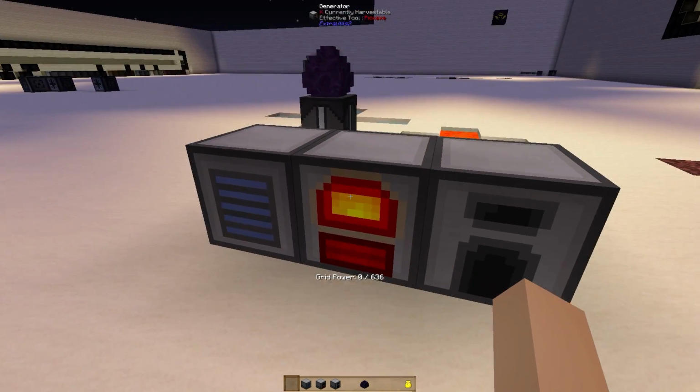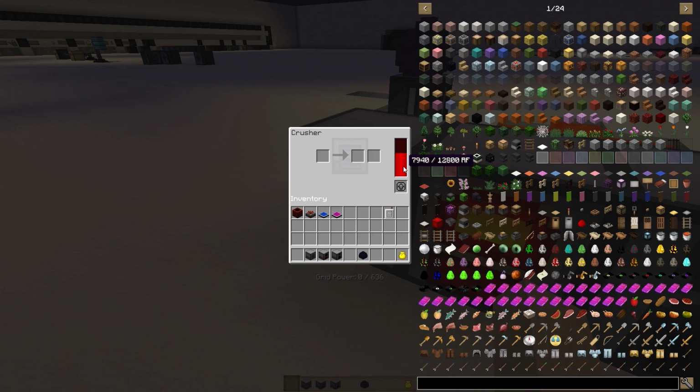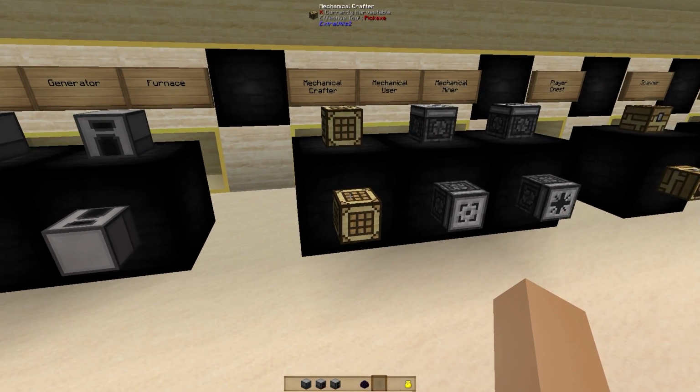Pretty straightforward. Now, it doesn't require grid power. This is a totally separate system. Currently, there is a bug whenever you log out and back in. It seems like it's not retaining the RF in the machines. I don't know if that's intended, if it's a bug, or what's going on, but it's a thing.